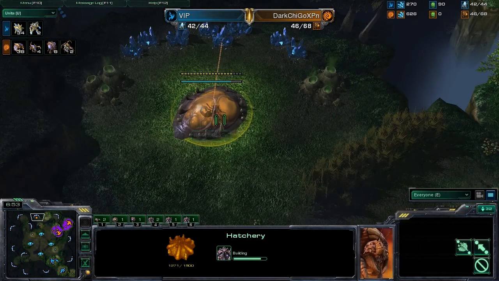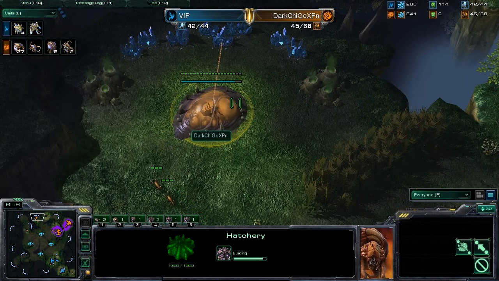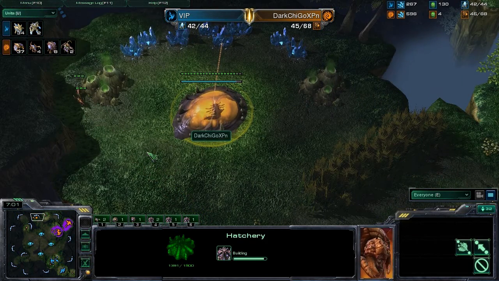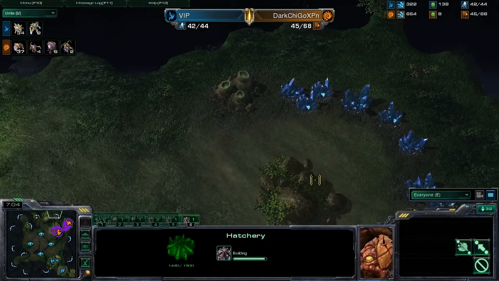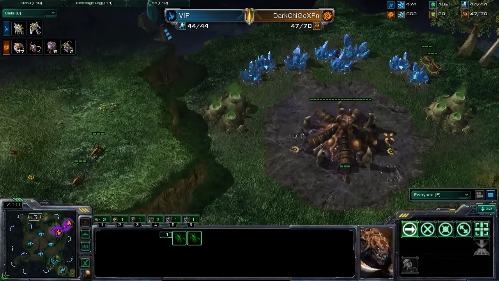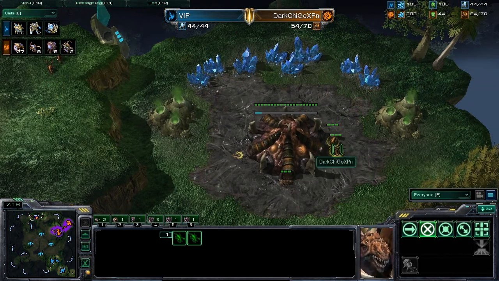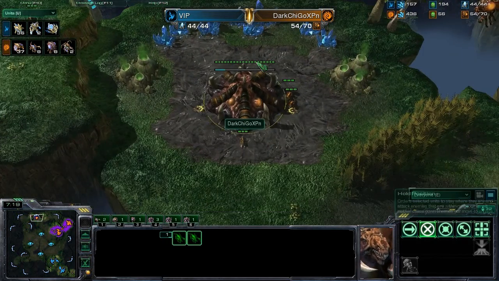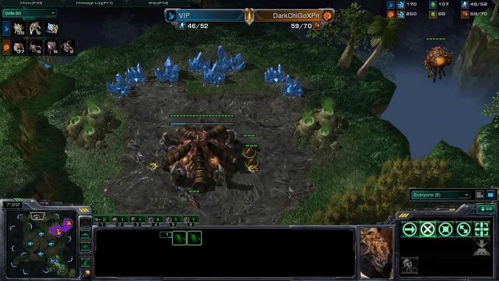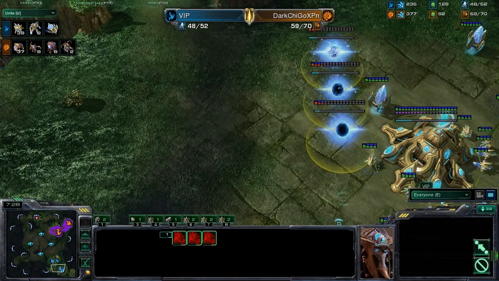Notice that he is grabbing his 3rd base up here at the opposing side's pocket expands. I like the positioning here of this third. Makes it so he doesn't have to worry about taking out rocks, and it is a good, fast third expansion. Notice that he is not going to be lackadaisical in any way, shape, or form. He's going to be cruising around here with Lings to make sure he does not get this position cannoned. So nice play there. Now VIP going to be tossing down a whole bunch of gates.